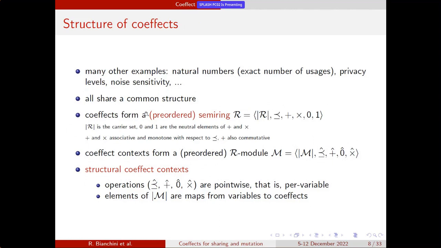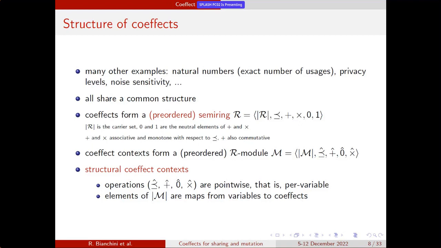We have that coeffects form a preordered semiring R, where we have the carrier set of R, an ordering relationship, a plus, a multiplication, and the neutral element for the addition and the neutral element for the multiplication. Then we have coeffect contexts, the gammas.